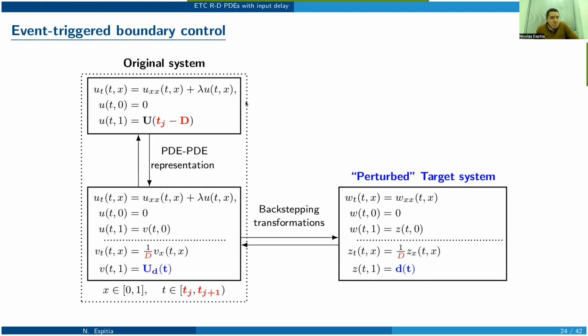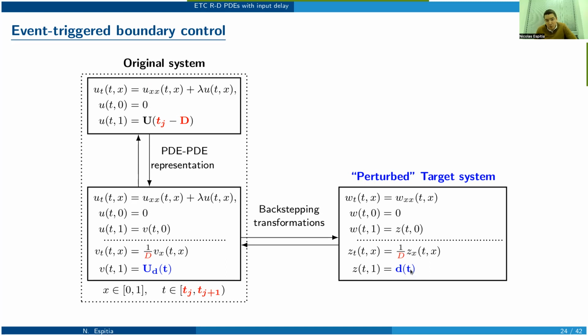And we want to see what the event-triggered control scheme looks like for this problem. We can apply the same ideas, I mean, to represent the delay as a transport PDE. Now we have a piecewise constant signal at the boundary. And after transformation, using the same backstepping transformations, we now have the deviation of actuation at the boundary of the transport hyperbolic equation. Okay, so this transport PDE is no longer fixed-time stable.